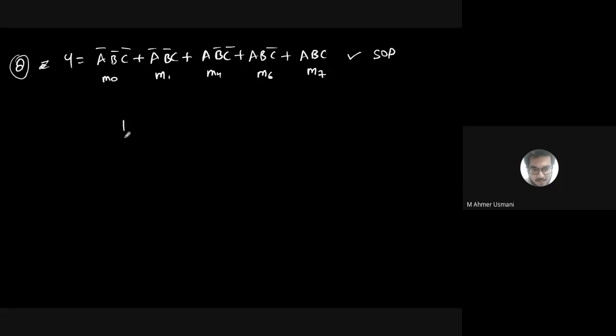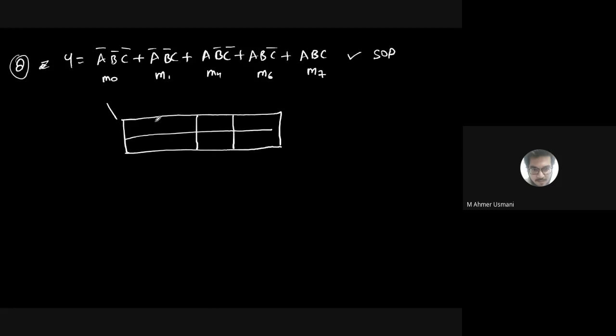Truth table बनाना है. Okay, sorry. You need to make a K-map. Okay, so you have made a K-map. How many cells it will have? Because it has 3 variables. How many cells it will have? 8. Okay, the sequences go with MSB first, so A, then go with LSB, which is BC. So A can be 0 or 1. What are the different values of BC? It can be 0, 0, 0, 1, 1, 1, and 1, 0.